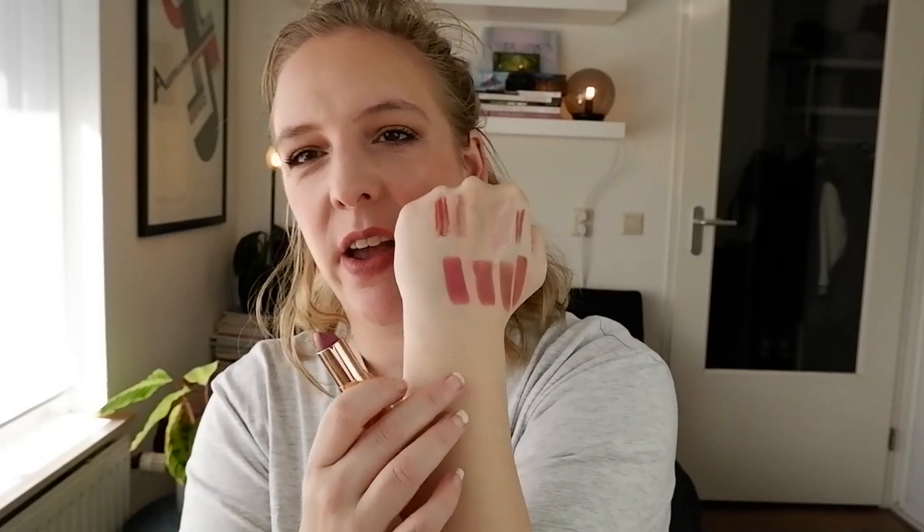The last one in this category is the most cool toned. She does a mauvey shade called Secret Selma — I'm pretty sure it's a Selma Hayek inspired shade, as a lot of her shades are inspired by celebrities. Compared to everything else, you can see how purple this looks. I was super excited when I spotted this on the website and bought it as part of a Black Friday set. It pulls quite purple on me, which is perfect for a cool undertone. It's still pink, still nude, but with that mauvey cool toneness — I really love how this looks on me.